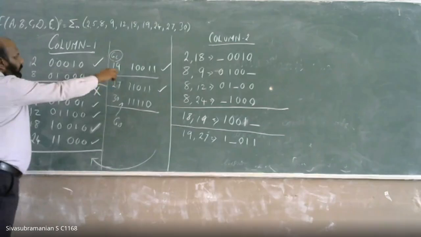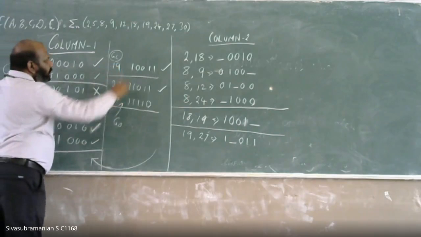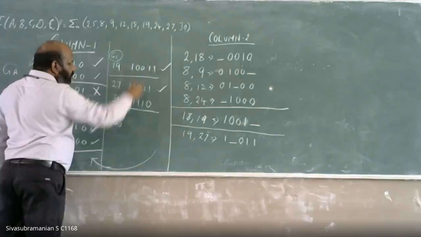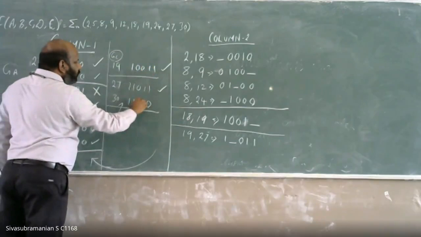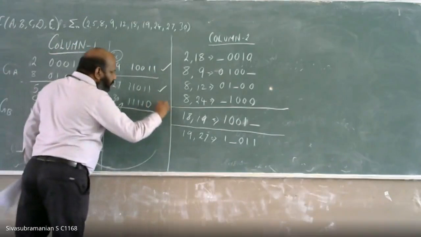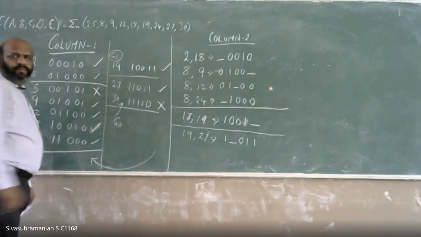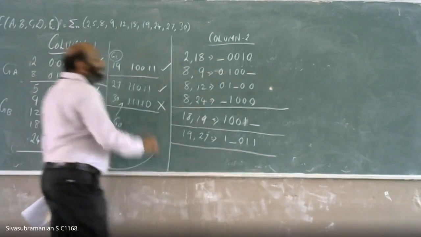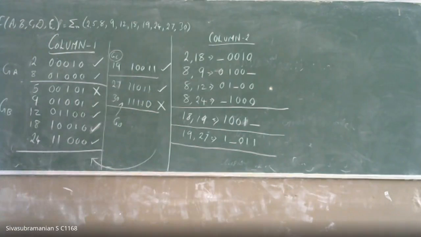Since it has been already compared, then we are going to take up here. Now coming to the comparison of 19 and 30. 1 and 1, no variation. 0 and 1, first variation. 0 and 1, second variation, no variation. 3 variations exist. So again, this is not comparable. Okay, so this completes our second step.